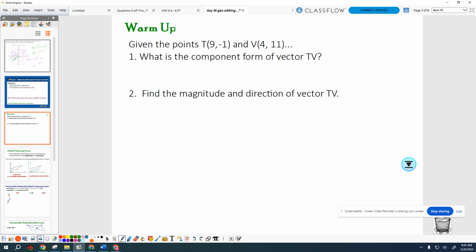Okay, so 11 plus 1 is 12. Here, put the pencil to the paper, write the problem down. Write the problem down and find the component of the vector, magnitude, and direction. 4 minus 9. What's that? Minus 5. Using the numbers that were in the component we found, the x is the first number in the coordinates of the vector.